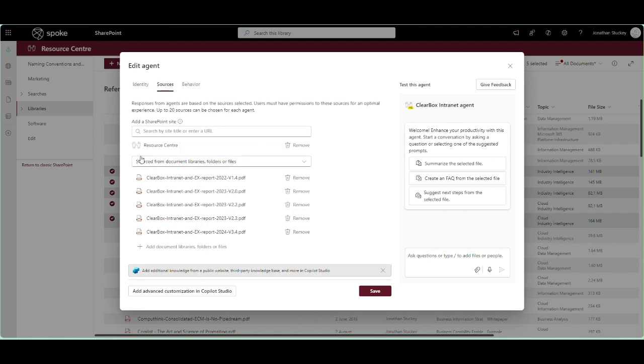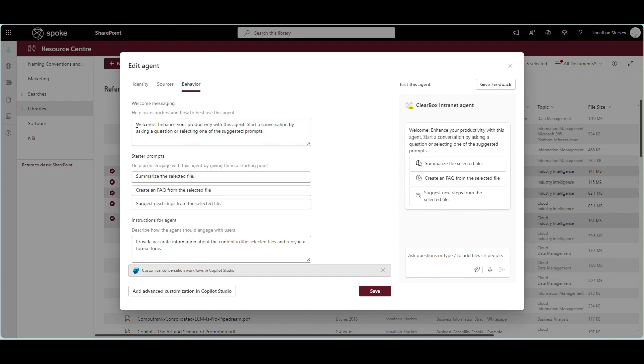Now we just have a look here and we can see that we've actually been given a list of those areas. We could include other sites or other links in here, but we're not going to. We're just going to keep it out of the box at this stage just to illustrate how powerful it is without really doing anything. So with that, we're going to save this agent.